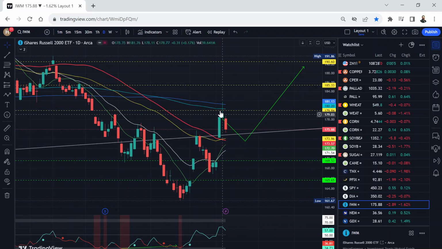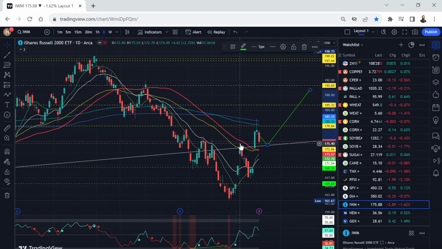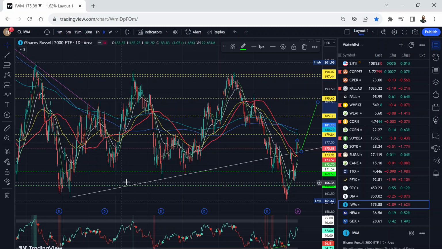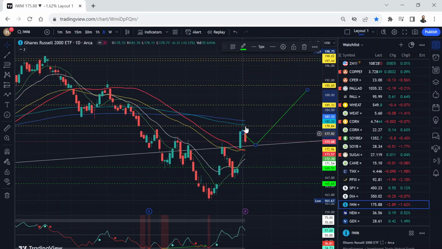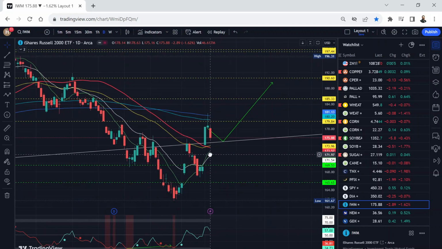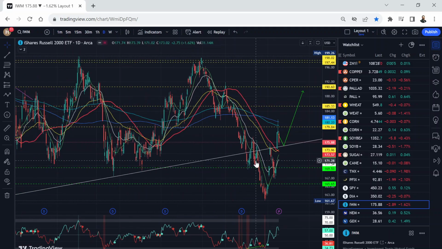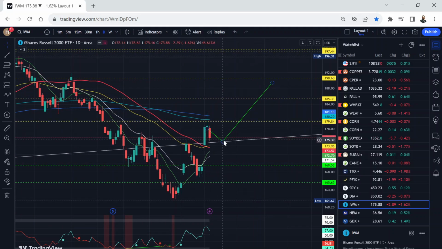IWM Russell. You can see this projection here. Sorry guys, I'm feeling a bit tired. But anyhow, you can see this trend line here. Nice trend line. Broke out, back tested this trend line nicely here, but it has to hold now. All right, we're above all moving averages, except it got rejected on this 200 EMA, but now we have to hold this trend line. So far it's holding, and it can bounce here.